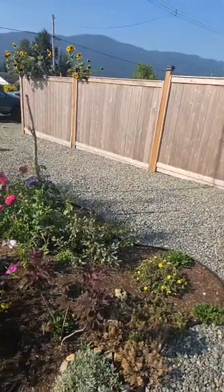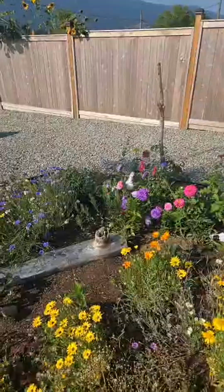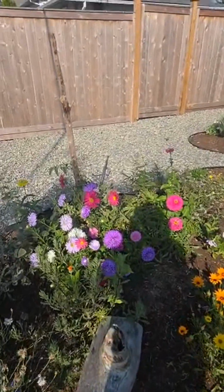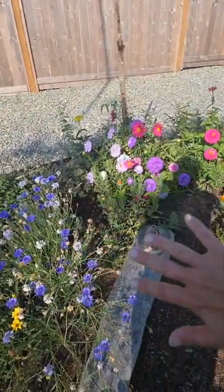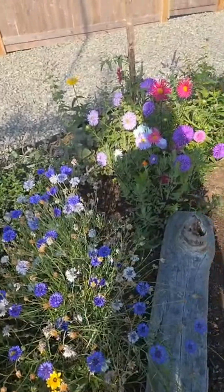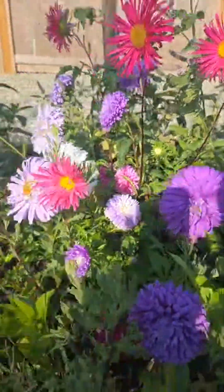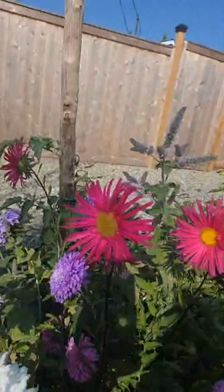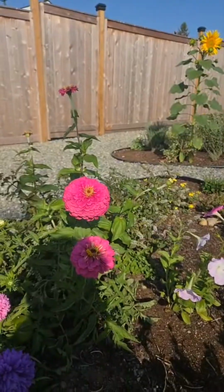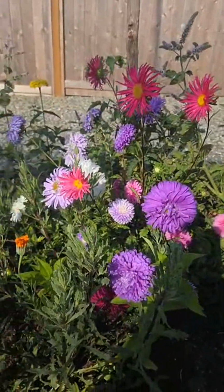And we're going to go to my absolute favorite part of the whole garden right now, right here. I have a collection of asters mixed with zinnias, mostly asters. And I just love the color combination so much, especially with the bachelor's button right beside it. It's such a wild combination and so gorgeous. We've got the different shades of blue mixed with white. And then you come this way and there's different shades of purple. We've got the vibrant purple, the pastel purple, fuchsia, white. And then these random daisies appeared out of nowhere, which I totally love. And then we've got the zinnias mixed in there too. It is just such a beautiful collection of colors and textures right here. Definitely my favorite part of the garden right now.